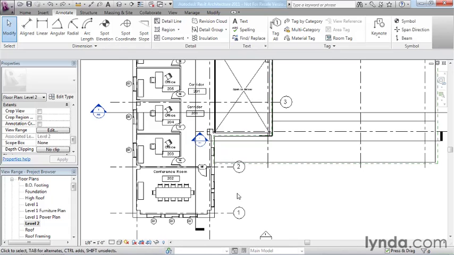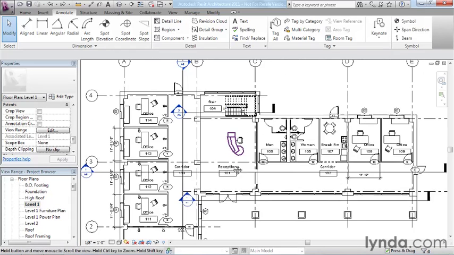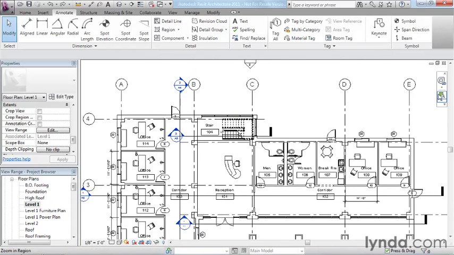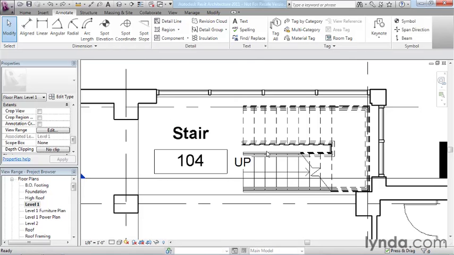So if your modification is moving within a few inches, you're probably okay. You can probably get away with it. But if you're making a dramatic change, then you might want to take a slightly different approach. So let me take you down to the first floor and go take a look at the stairs. And we can discuss a similar situation right over here.